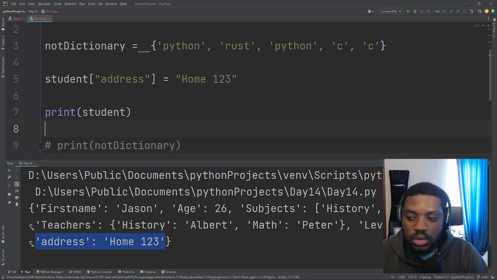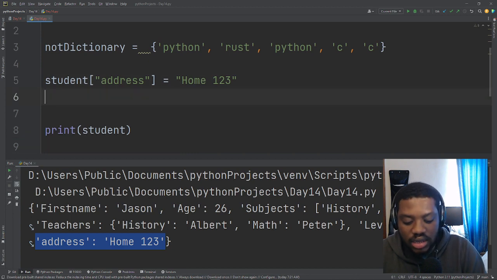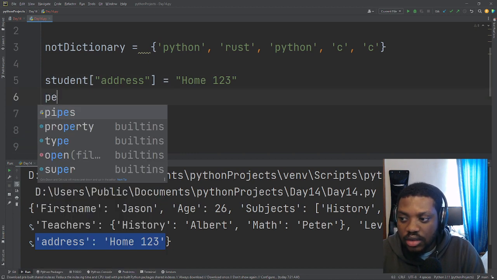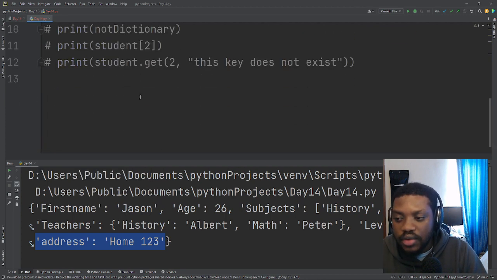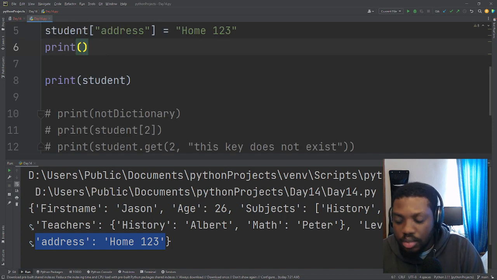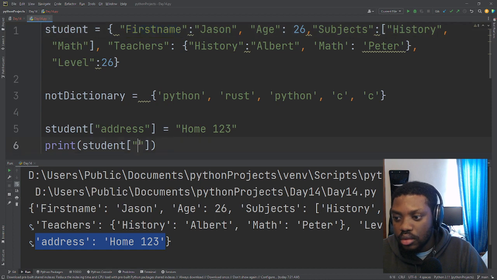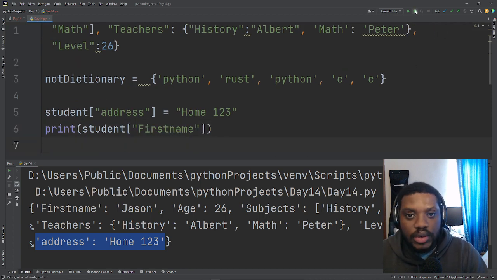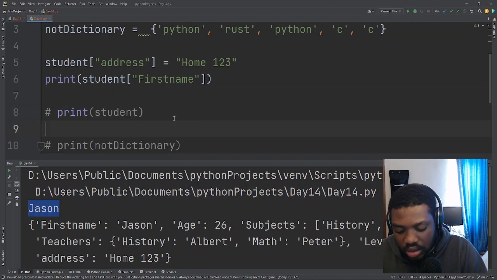Now, one thing you need to note is that when you try to access a value from a dictionary, let's just print, let's say, first name, like this. Print student first name. I'll just copy the value here and paste it here. All right, so when we do this, you can see JSON is printed here, followed by our new dictionary.